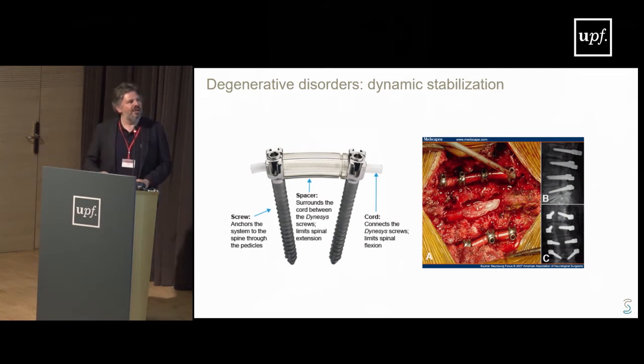The last type of implant I would like to mention, because I will show an example of these implants later, is dynamic stabilization. Dynamic stabilization is like standard fixation with screws and rods, but instead of using a rigid metal rod, we use a cord that is able to preserve some sort of mobility of the spine. The idea is not to create a fusion across the different levels, but just to put something that is able to increase the stiffness of the spine so that we can avoid extreme positions and extreme motion. It's called instability in the jargon of surgeons, and it can create pain and discomfort for the patient. So make the spine a bit stiffer without creating a bony fusion.